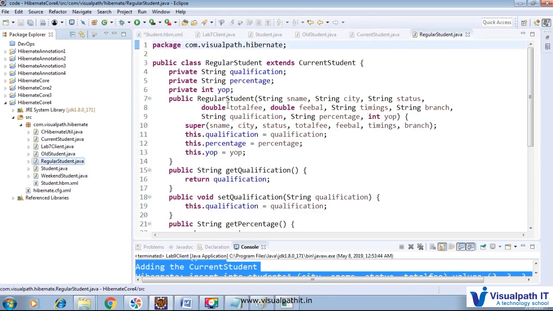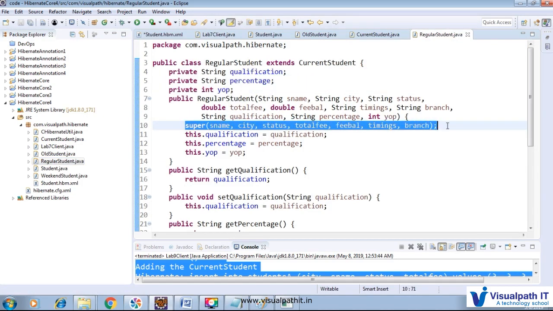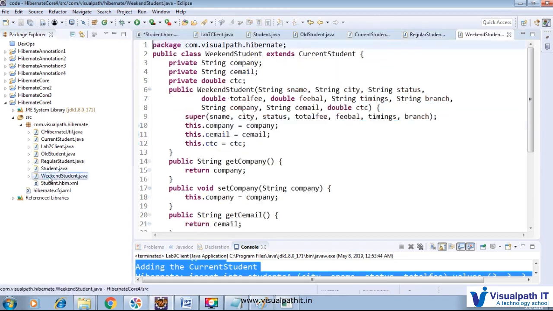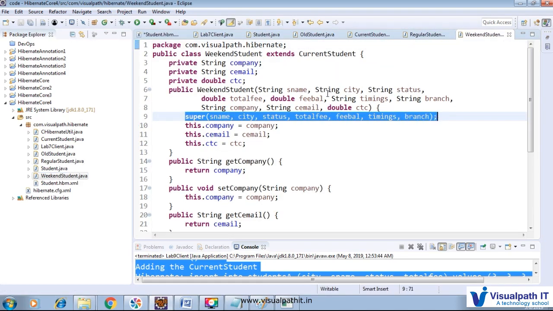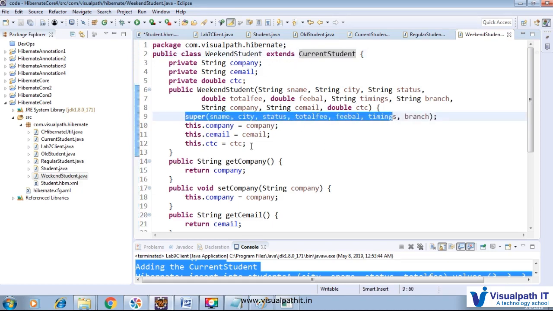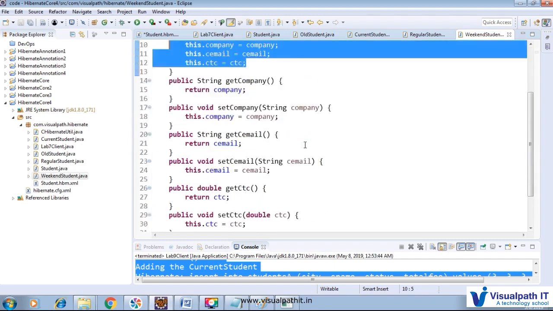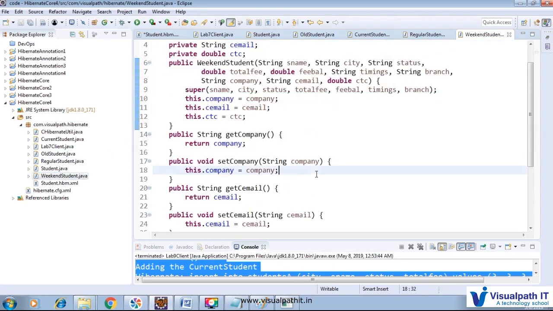For regular student, we provide the new field that we want, and in the super we can provide current student as well as student. The same thing for weekend student: the super will provide the current student as well as the student-related information. After that we will initialize here, and that is it, done.